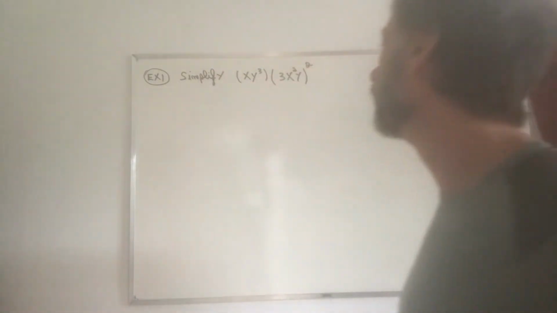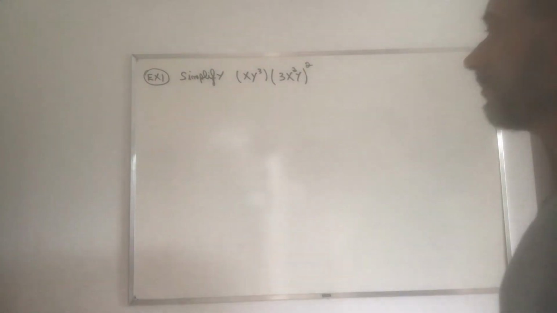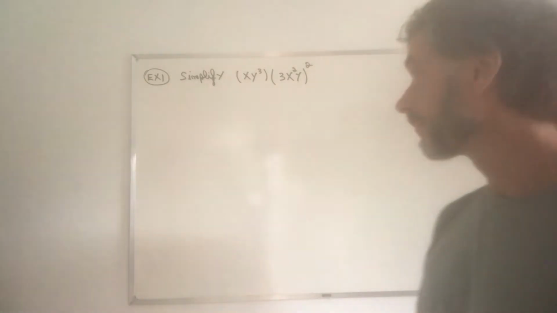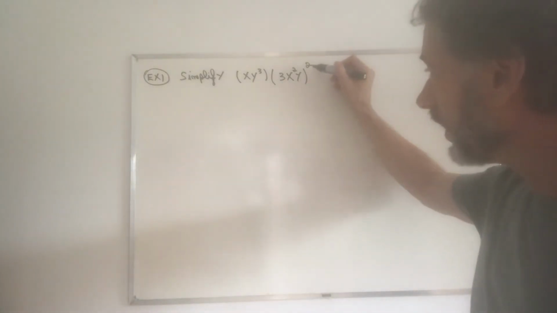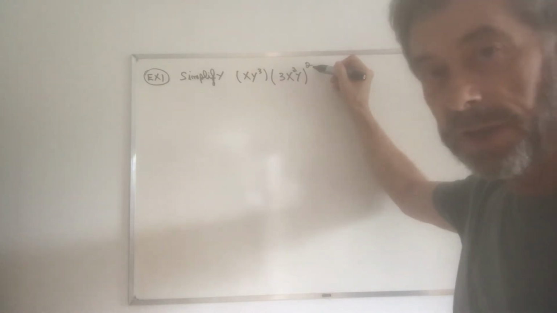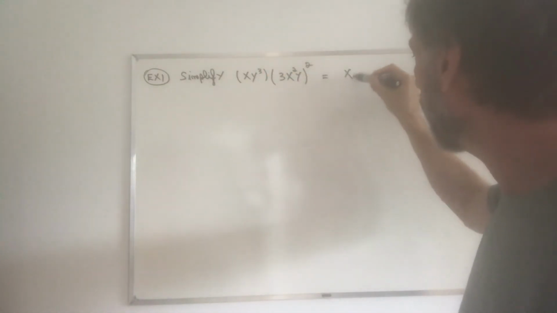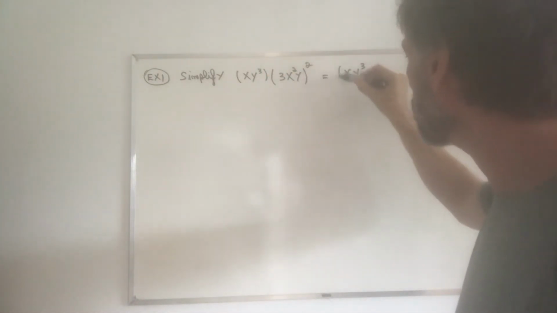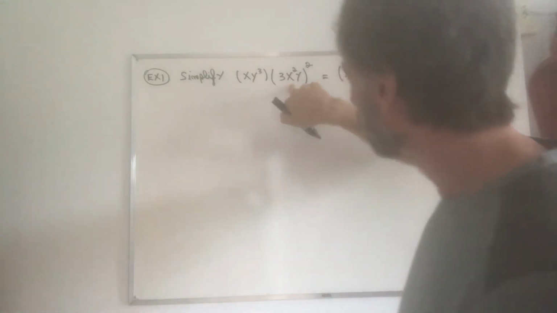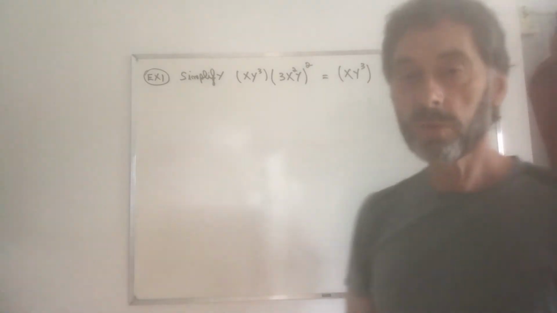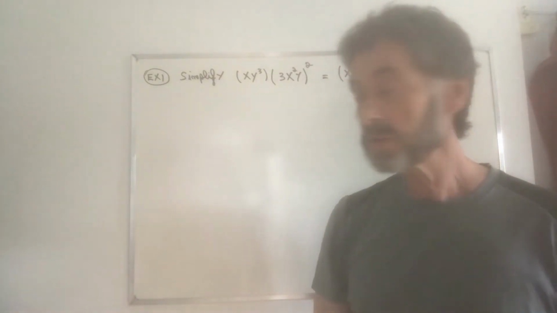So what would we do? What do you think is the first thing here that we have to take care of? If you're thinking, let's take care of the exponent here, you're absolutely correct. Okay, so what is this going to be equal to? I'm not going to deal with this for now. I'm going to leave it as such. And like we said, we're going to take care of that exponent too. What rule should I use for this?